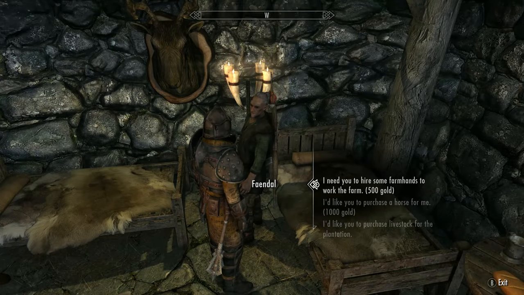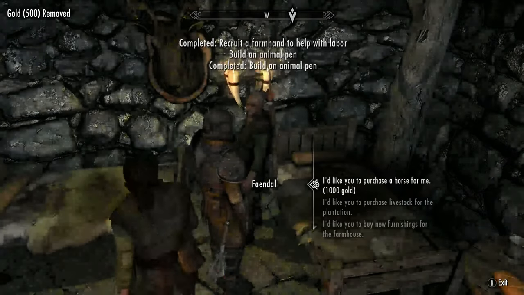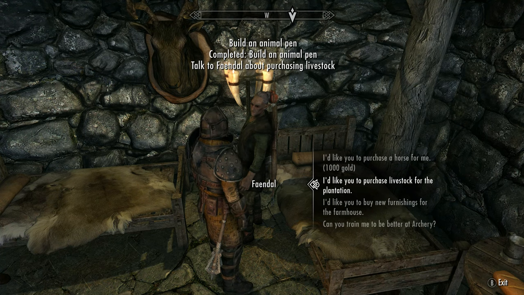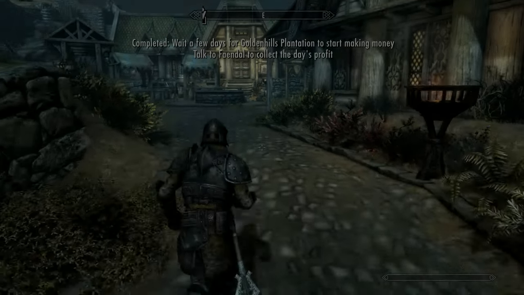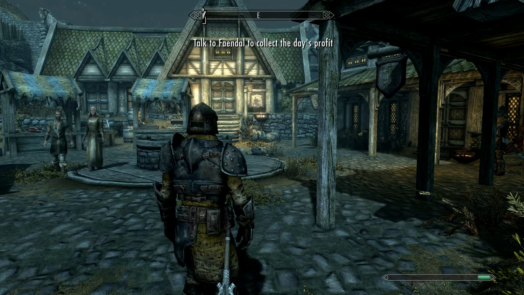Now with the gold we acquired from our first round of potions, hire some farmhands. These are 500 gold, plus also get some livestock, and this is 600 in total, 300 for a cow, 200 for some goats, and 100 for the chickens. And eventually you'll get a message saying talk to your steward about collecting the day's profit.